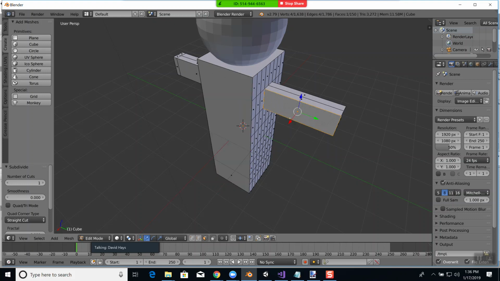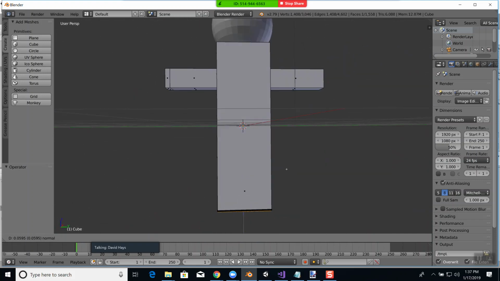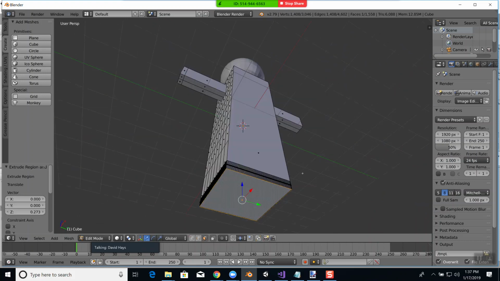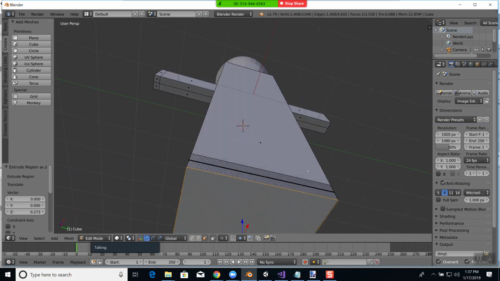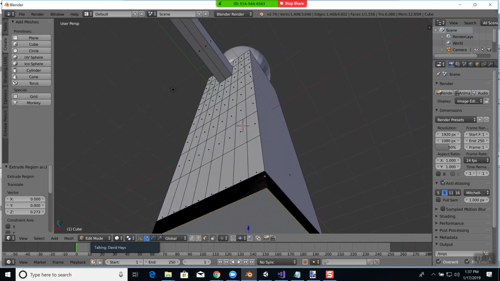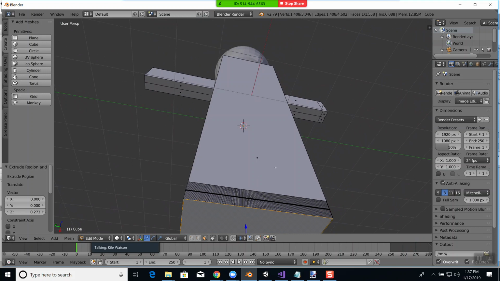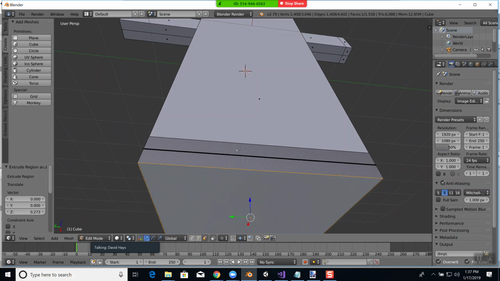But I could do subdivides on this side. Can do it there. Well, let me choose this and choose E for extrude. Move that down. That's a little disturbing. You were making all those cuts, it just wasn't showing up. Look at how many vertices you've got. Yeah, that's what I was saying. I'm looking here. It's like I'm seeing all these lines. Okay, I don't know why it wasn't updating.